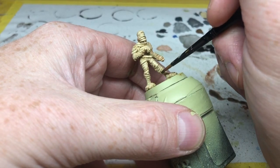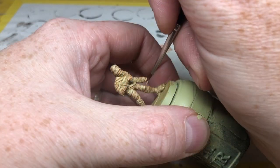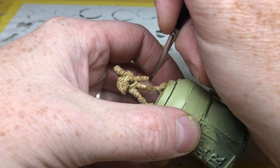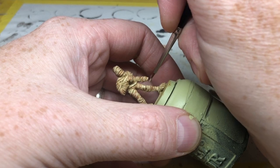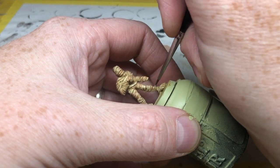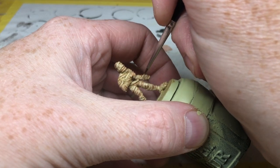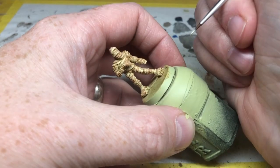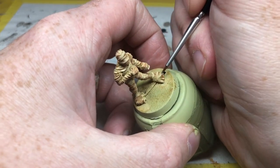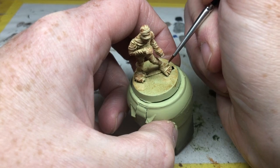Then it is back to the Skeleton Bone again with the Lamian Medium — the same mix as before — going over the tops of the bandages again. I'm gradually going backwards and forwards, building up the layers of colour, leaving different patches of darker shades showing through, and then focusing highlights on the very tops of the bandages. As before, I don't want to hit every single bandage or every single raised surface — I want it to be patchy.